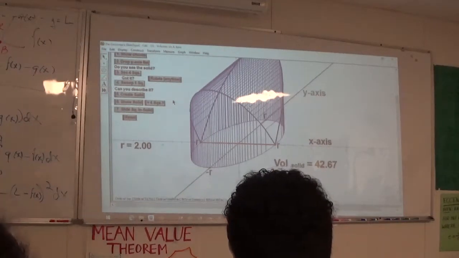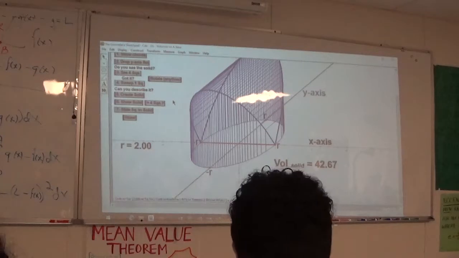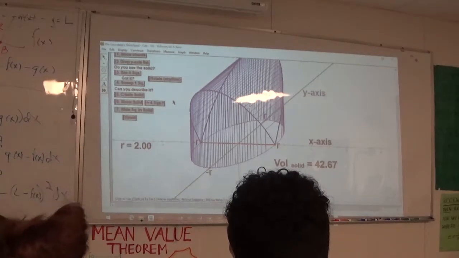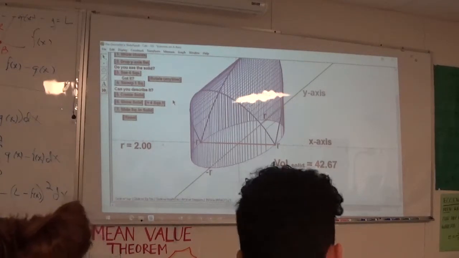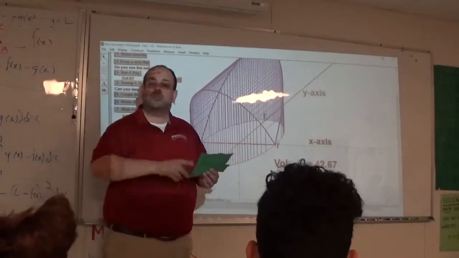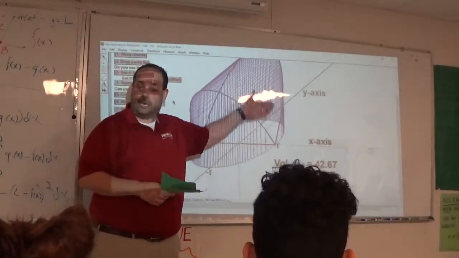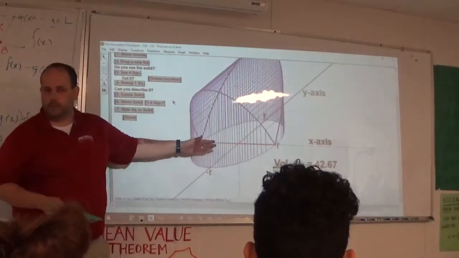Karina: How would it look if it was perpendicular to the y-axis, like different? That's a great question that I'll get to in a little bit. Sylvia: So, since it started off as a circle, but our slices were squares, that's why it doesn't look like a sphere? That's why it's not a sphere, because you're not spinning the base, you're using the base to make your cross sections. Oh. Okay?